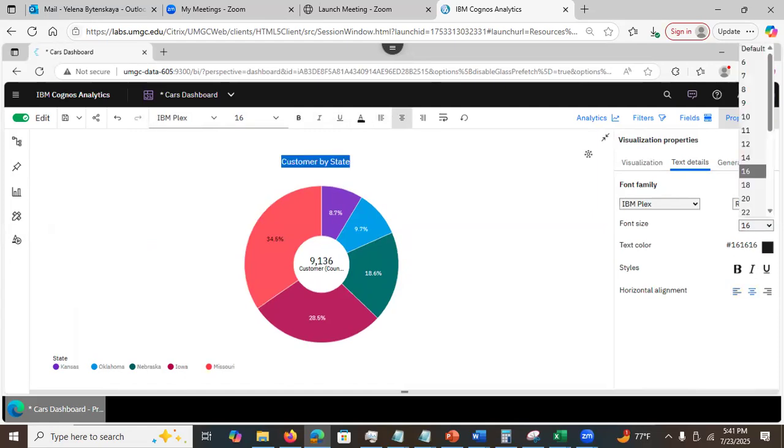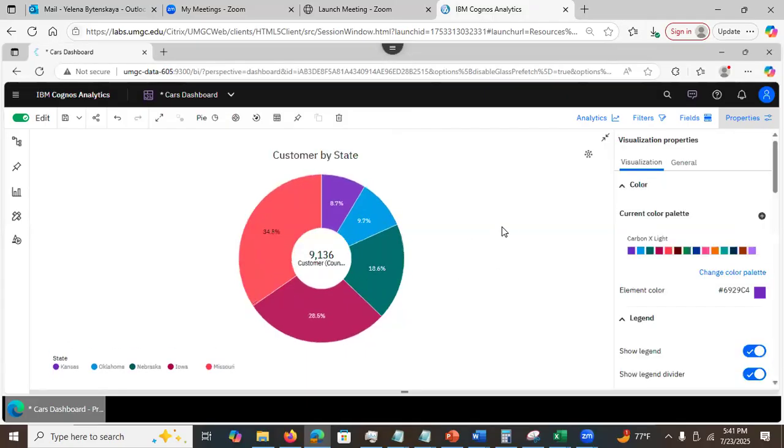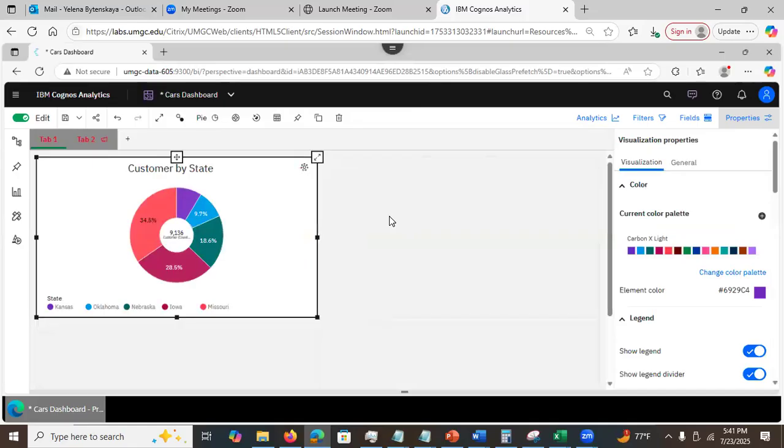I can increase the font size, etc. It makes sense, right? Or I can make it bold, anything that you would usually do with the properties. See, these are the text properties. You can change that, okay? So that's one way to add visualizations.